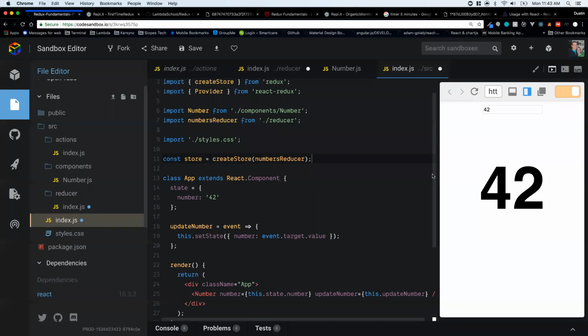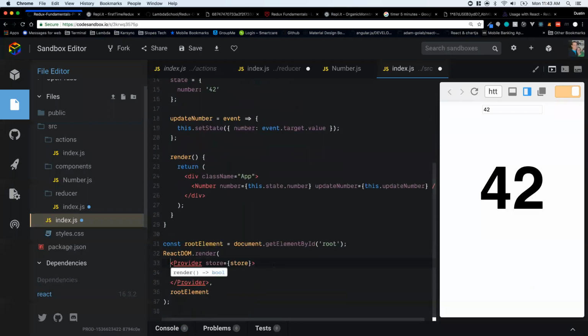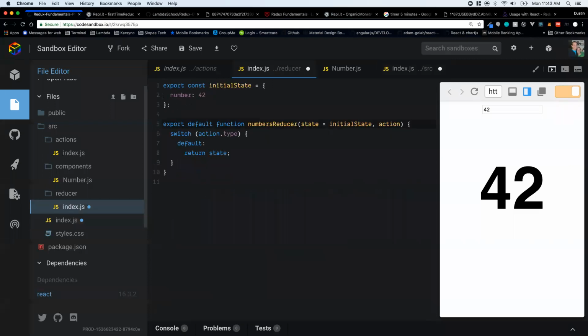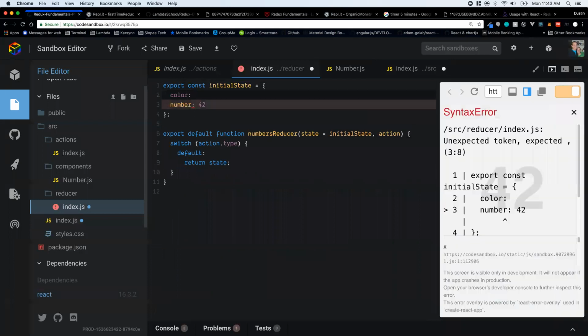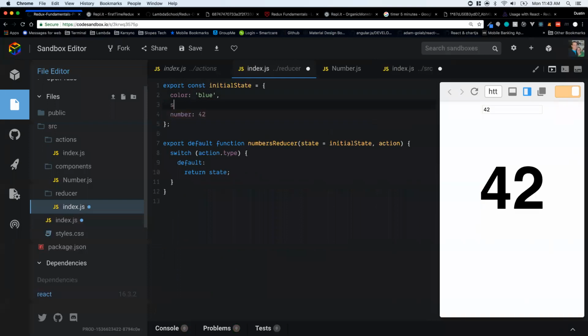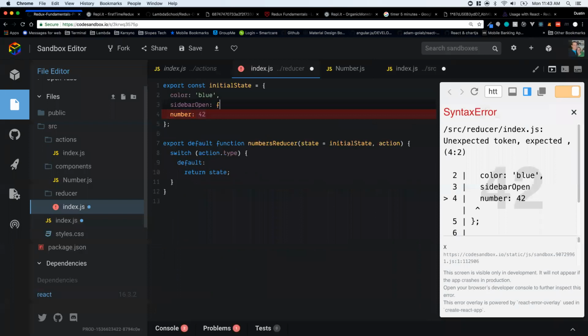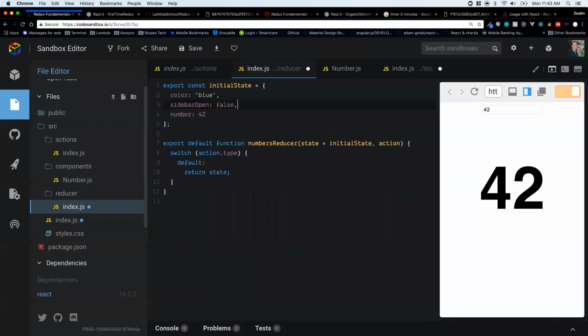And the data that is now going to be accessible by our app is reflected in this initial state object here. So if we had color blue, if we had sidebar open false, all of these things are representing the state that we need throughout our entire application.